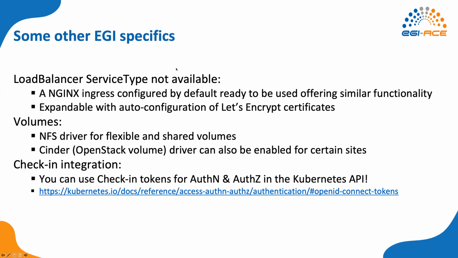There are some EGI specifics. If you are into Kubernetes, this may be useful. The first thing is the service type called LoadBalancer will not be available, mostly because LoadBalancer relies on external features from the cloud provider. And here what we are doing is creating an ingress with Nginx that offers mostly similar functionality, and it's quite easy to expand with auto configuration and Let's Encrypt certificates so you can get certificates easily for your servers.